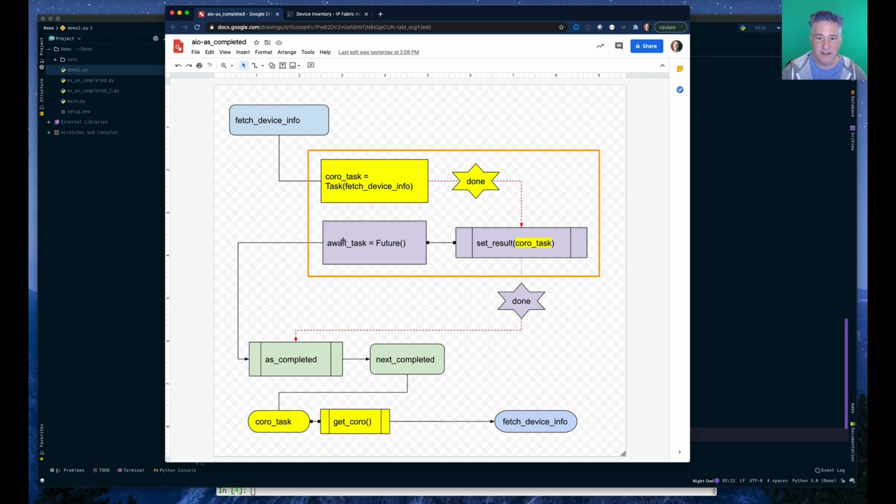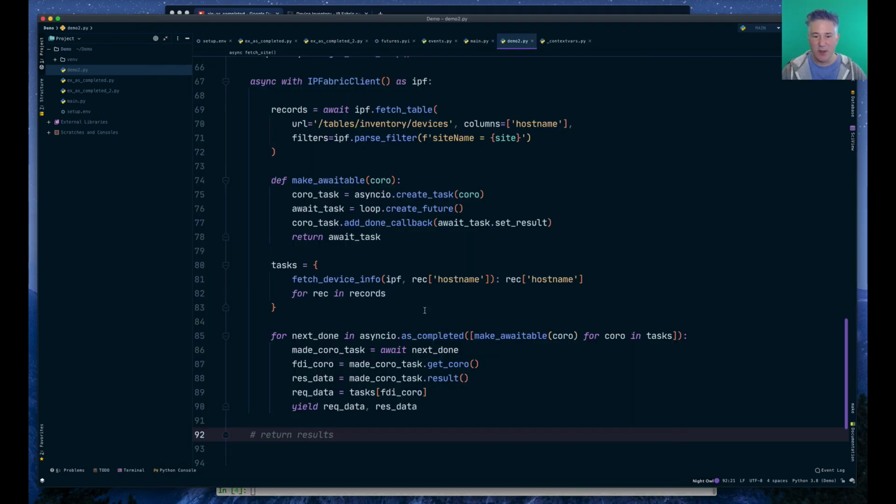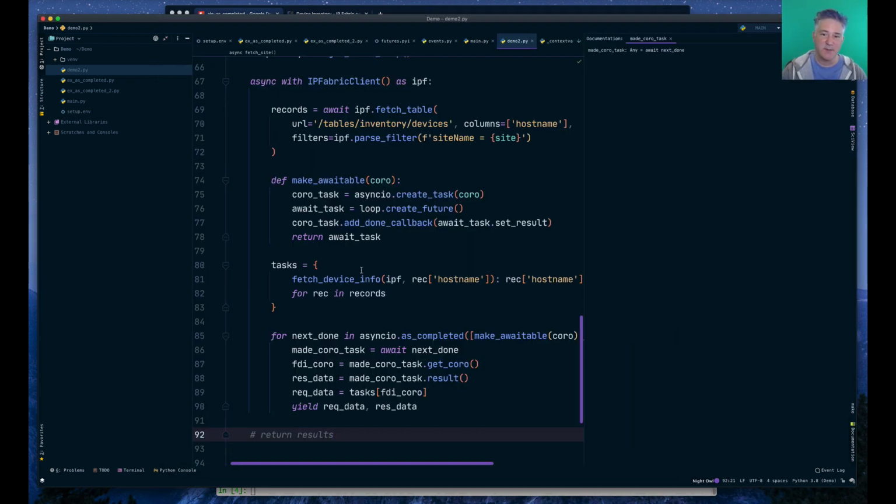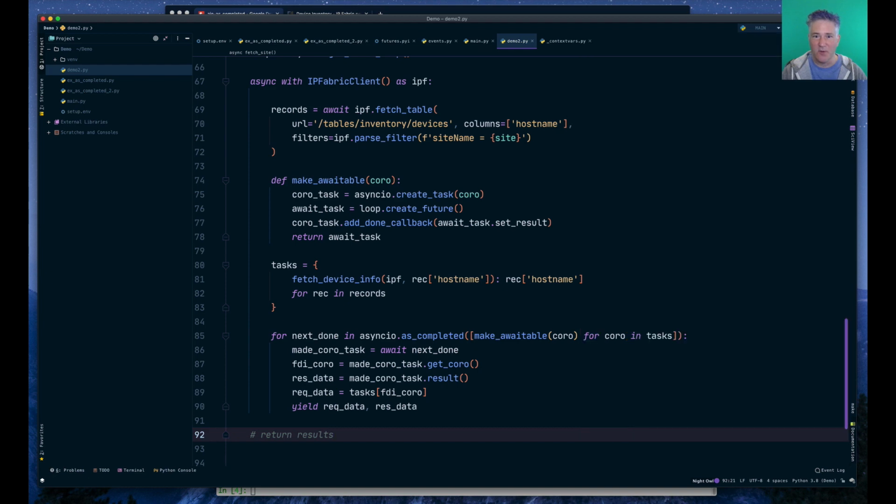This is the result of next completed, and that's how the chaining works. So hopefully that wasn't too mind-bendy. It took me a little while to wrap my brain around this particular pattern. So hopefully it's an interesting thing to look at, think about, understand, especially if you have been doing some Python threading and you're now getting into the AsyncIO.